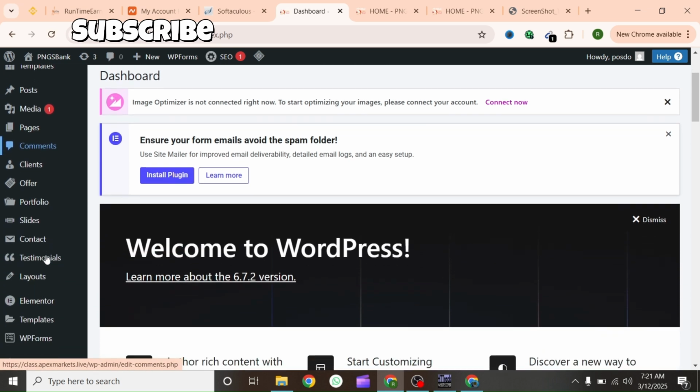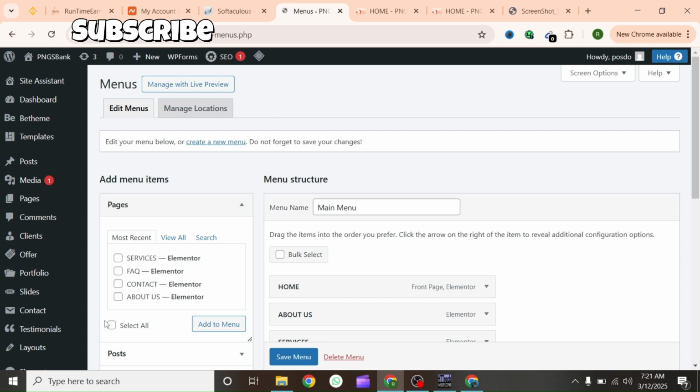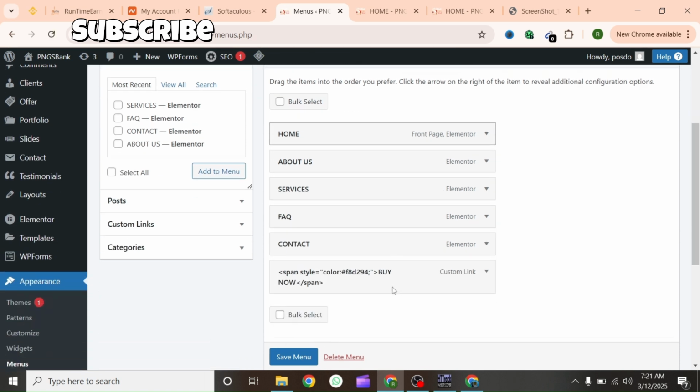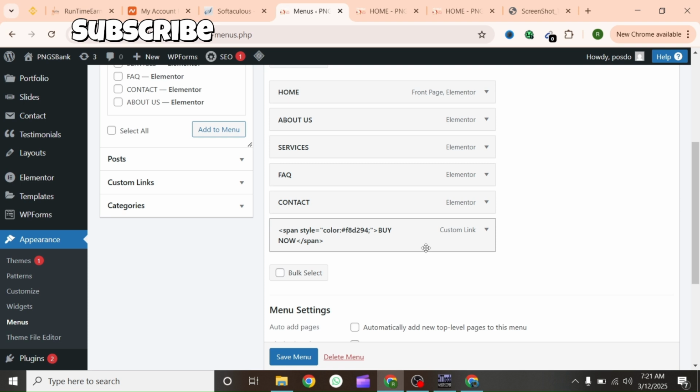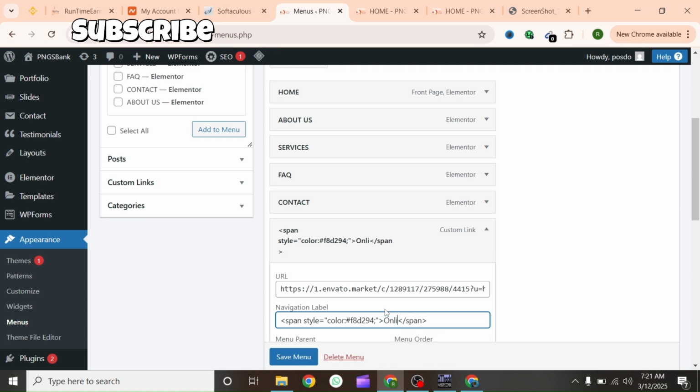So the next one is we need to go straight to our menu. So go to appearance, we go to menu right here, and we need to add. So on this custom link, we need to change this buy now to online banking. Online banking.